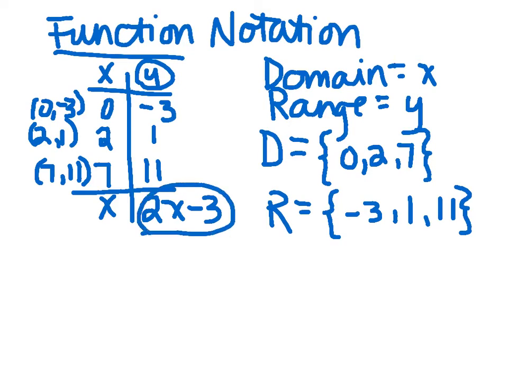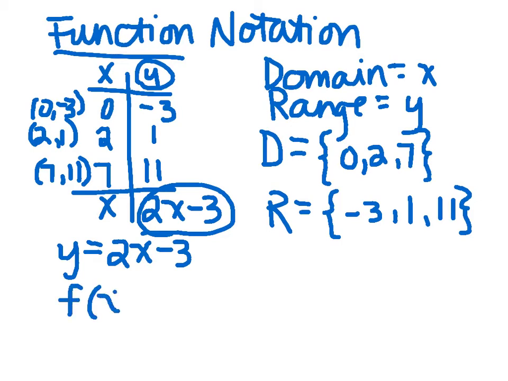Okay, so the point I want to make here is that we all know that the rule for our function is 2x minus 3. So previously we would have said every y is equal to twice its x minus 3. The only thing that's different now is we're going to say, it's going to look like this, and all it means is the rule for this function is 2x minus 3. Or if we use the right words, we would say the function f that pairs x with 2x minus 3. Or in class we'll just say f at x equals 2x minus 3.